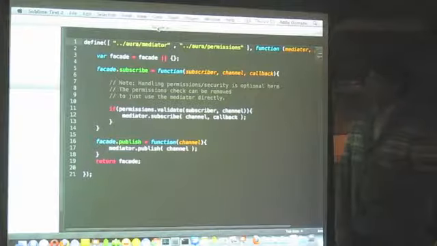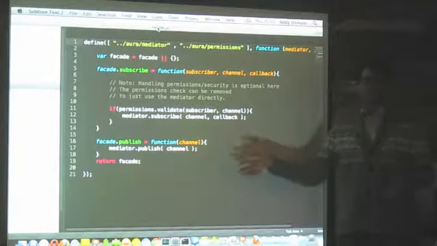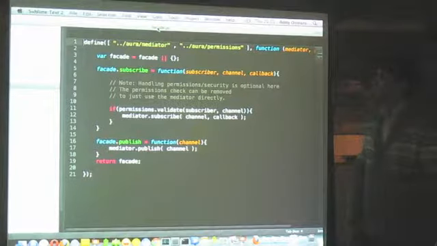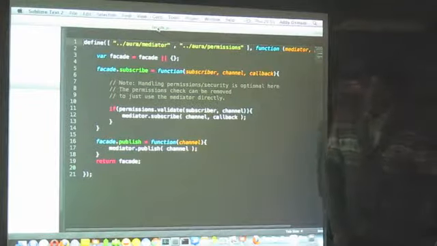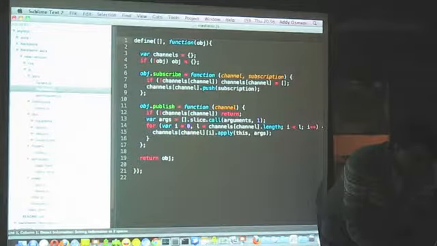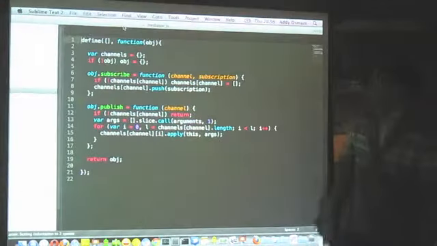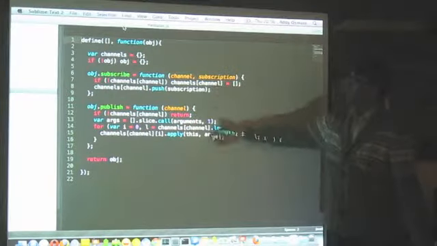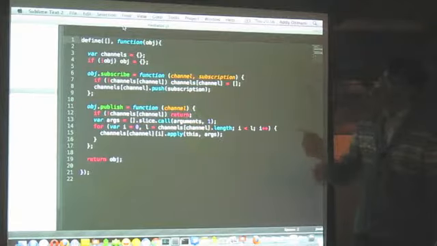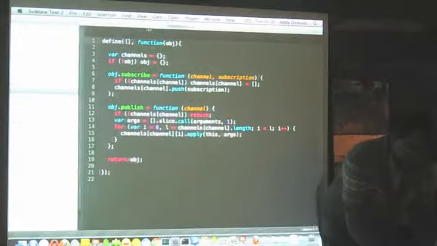It's very, very, very simple. All it's doing, and this is a simplistic implementation, but I just want to show you how you can implement this using Backbone. So what I have is, a moment. So this is an implementation of the mediator pattern. All this is actually going to do is when I apply it to an object, it's going to give it subscribe and publish capabilities. This is wrapped using AMD.